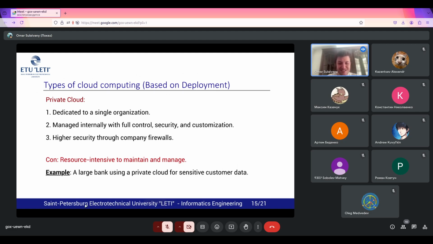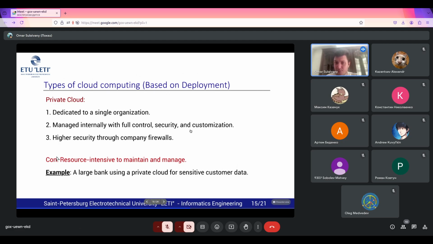Don't confuse this with the kind we say is commercially not available. In this one your data still sits on their servers, but they give you the service. They dedicate a portion of their machines just to you privately, and you can access it through the internet.